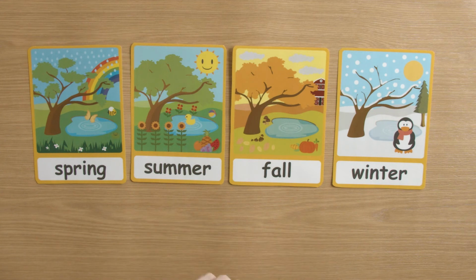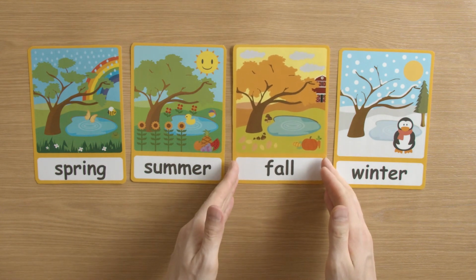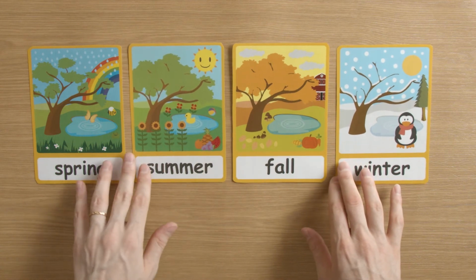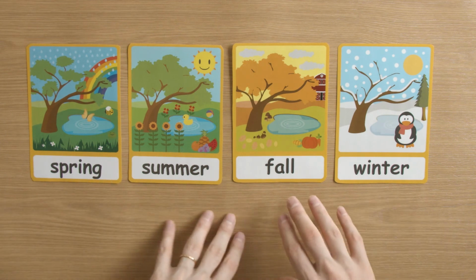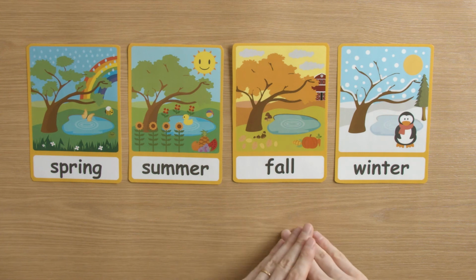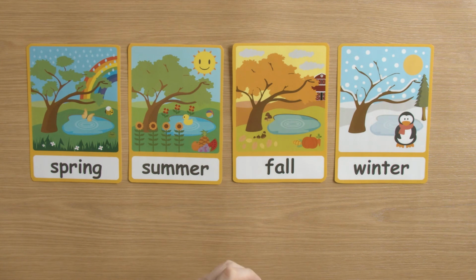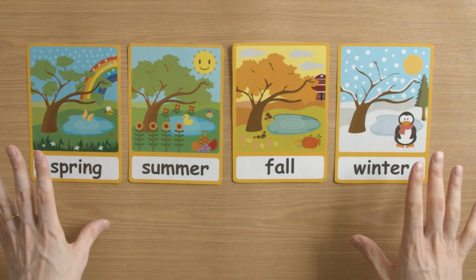The last thing I'll say is whenever you do an event, sometimes it's good to do that too. So for example, if it's Thanksgiving, you can say, oh, Thanksgiving in the fall, and you can list the events, okay? So depending on where you're from, you can research what events happen in your country, and then you can put them, okay? So an easy example would be putting Christmas in the winter, okay? Or something like that. So there's 100 different ways that you could do this, but I hope these cards help you out.